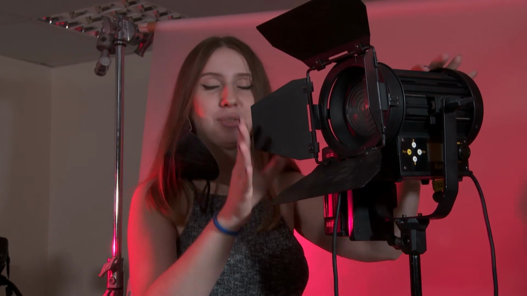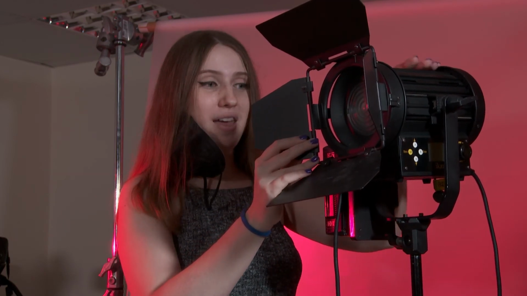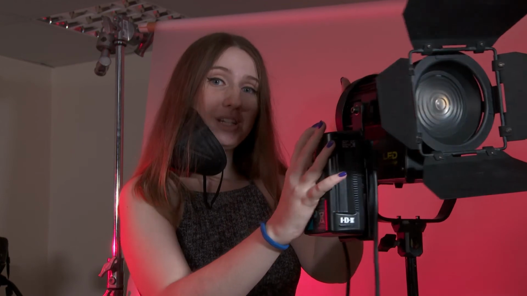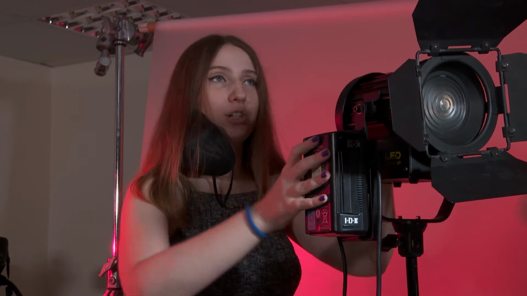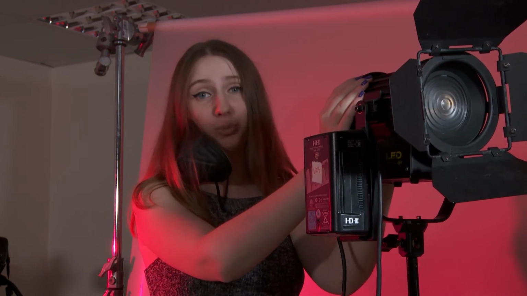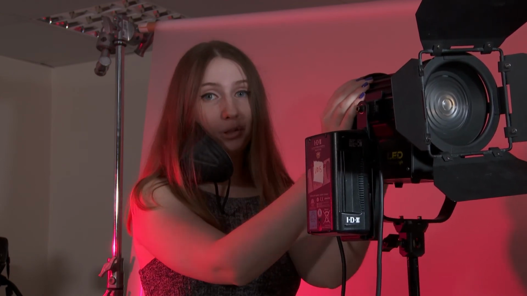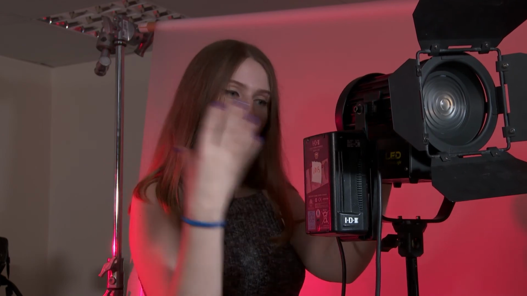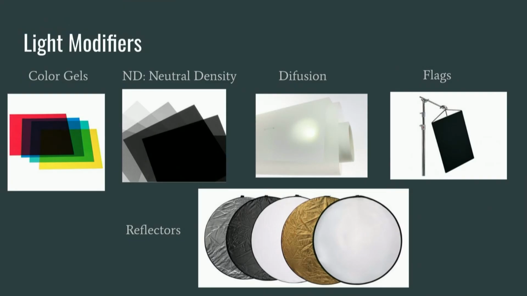You can change the color, you can change the intensity, you can dim them down, you can do absolutely whatever you want with them. And they're also powered by batteries, so you don't need to have them directly at the source, but you can have them on batteries, you can move them around and place them wherever you want to. And you can replicate absolutely every single mood that you want for your lighting and present within your film. You can modify light, and you can modify the color of light.